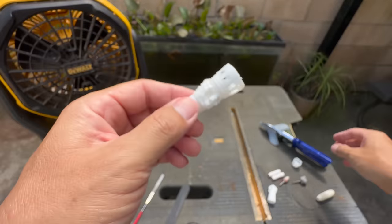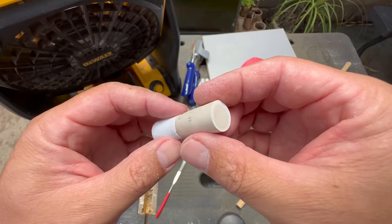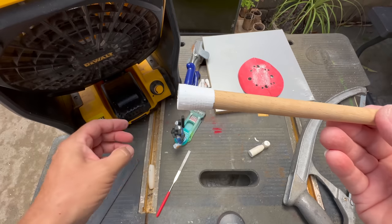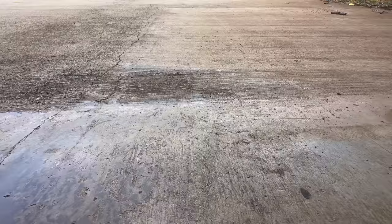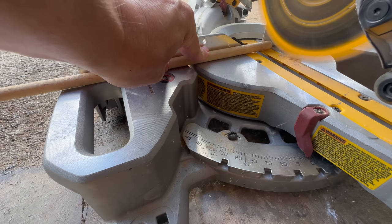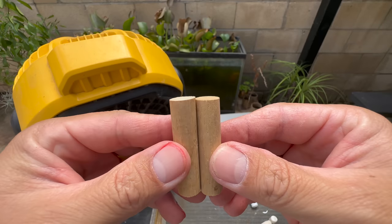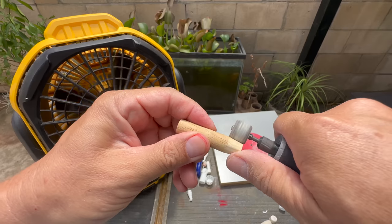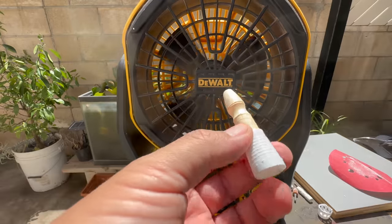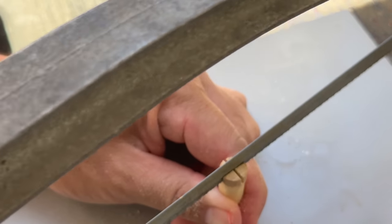I'm still trying to use the 3D printed thrusters at this point, thinking maybe I can just use the bottom portion and attach it to my epoxy-covered dowel. That didn't work either, but I still wanted to use the 3D print, so I decided to use the dowel by itself. By now I was really falling behind time-wise, so I stopped messing around with hand tools and busted out my DEWALT cordless miter saw — this thing is perfect for cutting dowels. After all that, I finally grasped that the 3D print was way too big to use on our figure, and I was being forced to get creative and rely on my skills. I think it was the smell of the sawdust that woke me up.